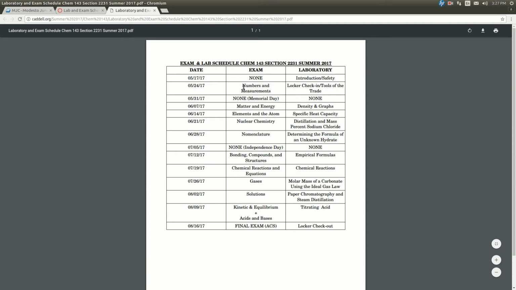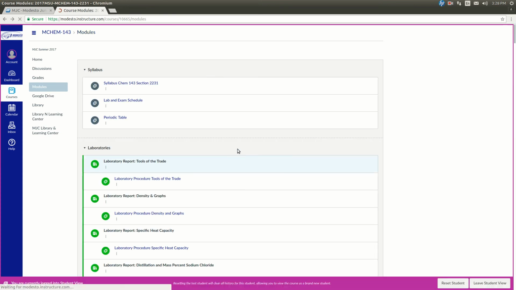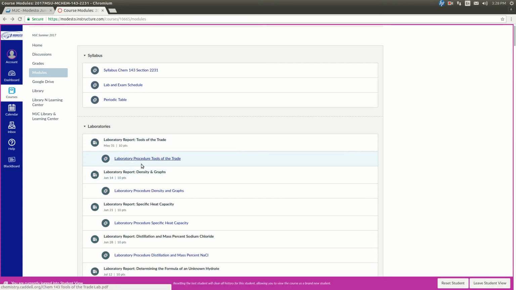You'll need a Scantron 815 for each of these exams. Notice there are 1, 2, 3, 4, 5, 6, 7, 8, 9, 10 exams. So what I'll do is drop your one lowest exam. And after that, I'll look at your remaining 9 exams, find the lowest of those, and replace that with your score on the final if you do better. But I'll talk about that in detail later.